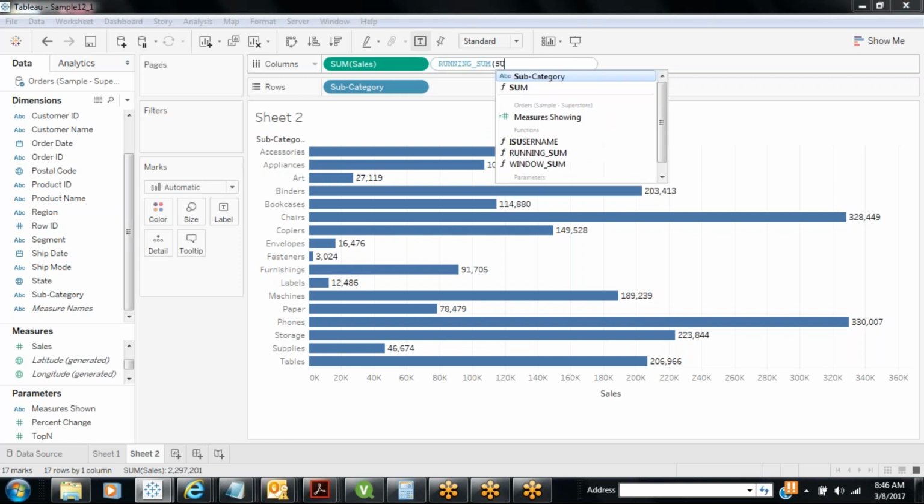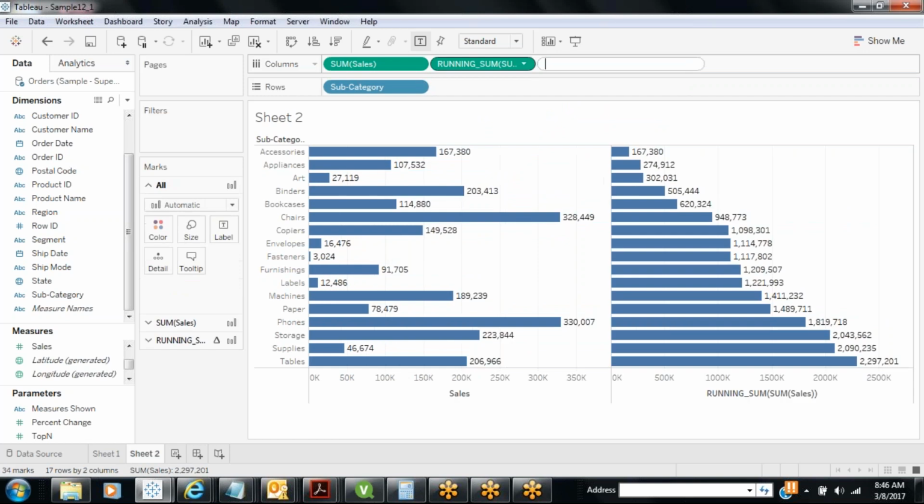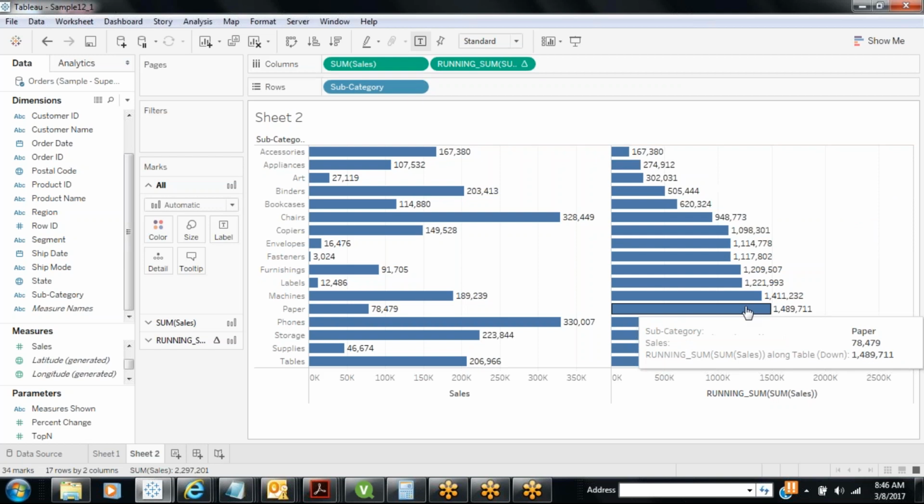So what is that for? That is sum of sales. And enter. So now you see it automatically comes here. Now this is again a table calculation, so the same value is displayed here. So if you know the formula, you can use it. For all the 11 quick table calculations, please make sure you remember the formulas. Don't learn by heart; remember by practice. I will explain how to remember. Okay, so this is RUNNING_SUM of sales.